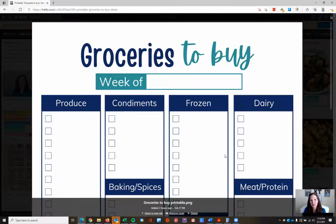Also, if you plan on taking this to the grocery store, you probably want to get some kind of little clipboard to put with your sheet protector and sheet here to check it off as you go. And if you want to print it off each and every week, you can. I will say, when I started using Trello as my grocery list to check off items, it made it much easier. I didn't have a pen in my hand and that sheet that I had to keep pulling out and pulling out.